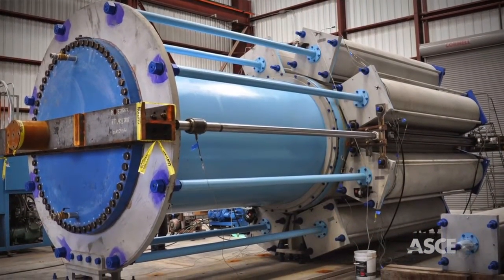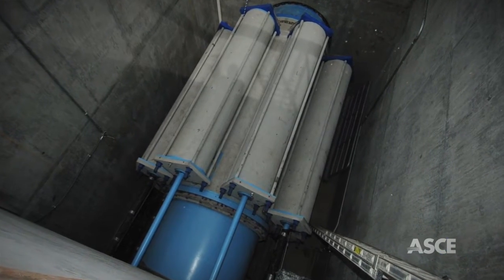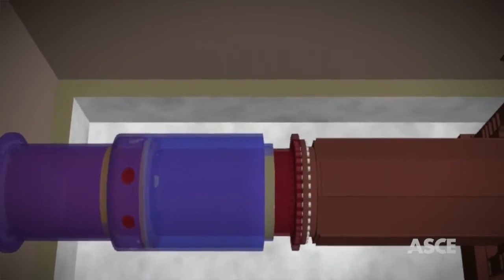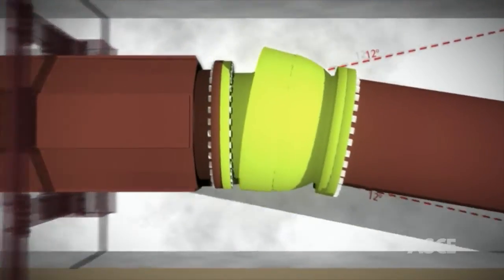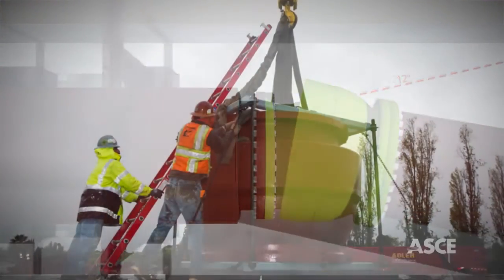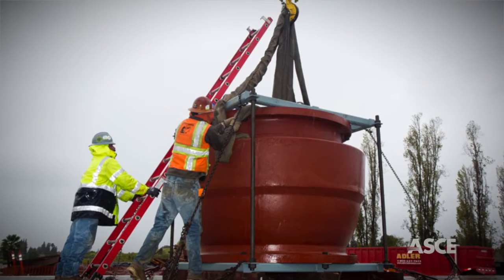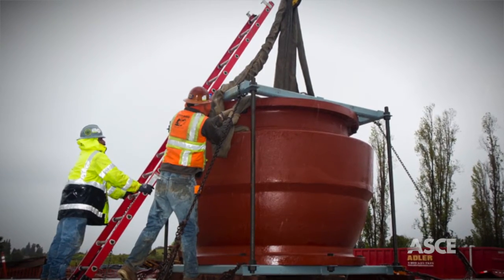Scaling up the principles of simple articulation led to the pipeline being fitted with a 75-ton, 25-foot-long custom slip joint designed to absorb up to 9 feet of compression, along with two specially manufactured ball joints that can accommodate up to 12 degrees of rotation. Another industry first, the 72-inch diameter ball joints used are purported to be the largest manufactured in the world to date.